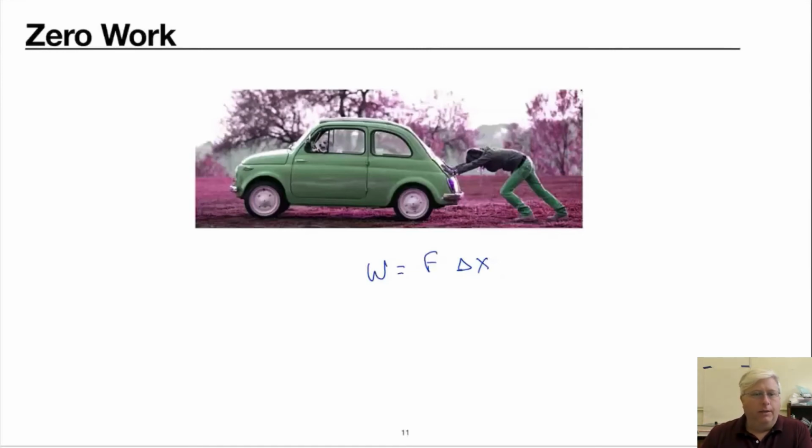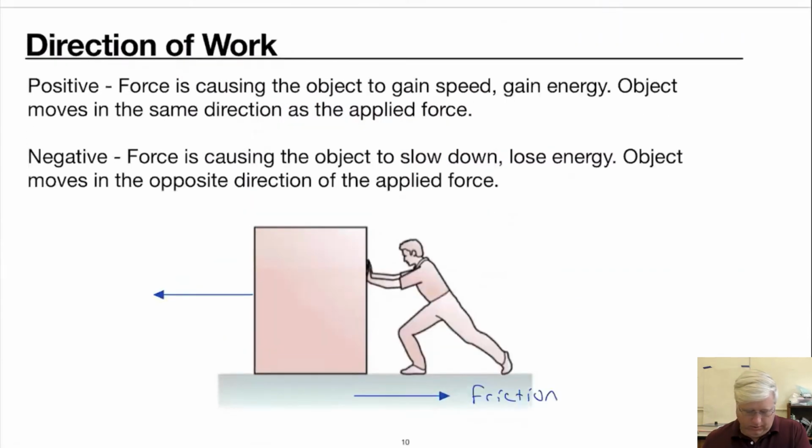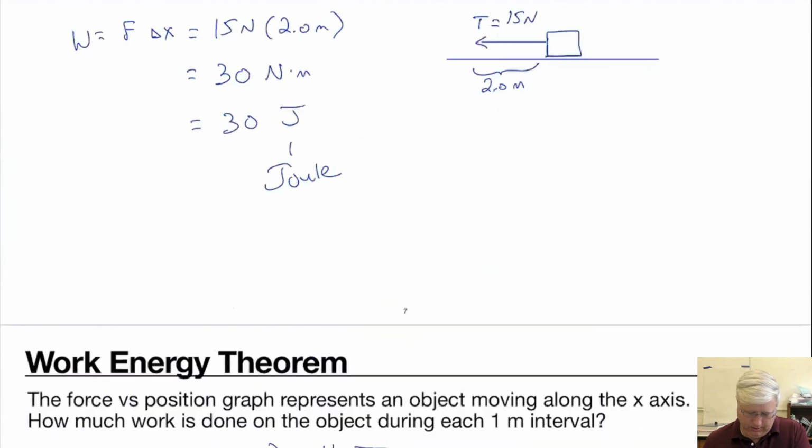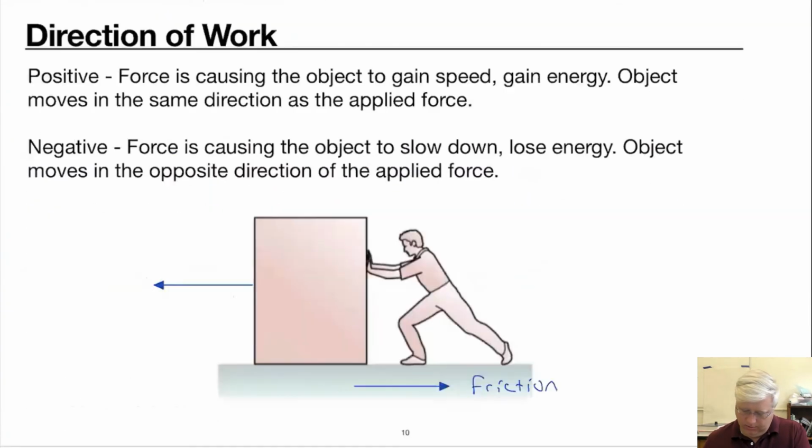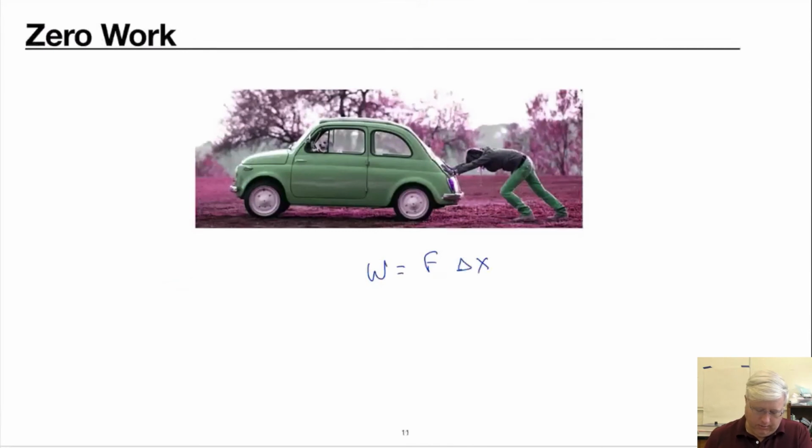Okay, and then, oh, I think I actually forgot to do this in the previous problem. We found out how much work was done up here by the tension, but the second part was how much work was done by gravity. Okay, and so you think about that here. Well, even if the car did move along a flat horizontal surface, how much work did gravity do? Right, gravity is a force.